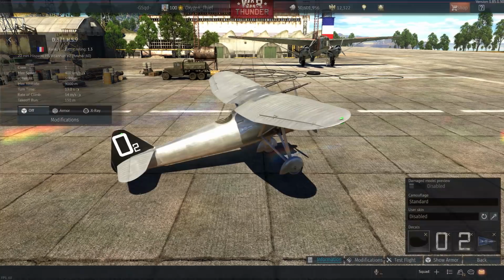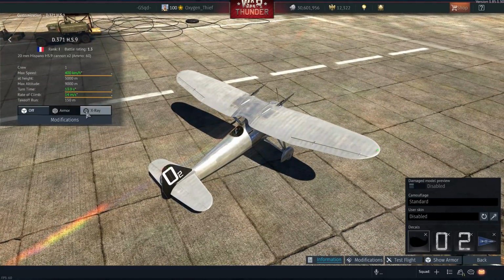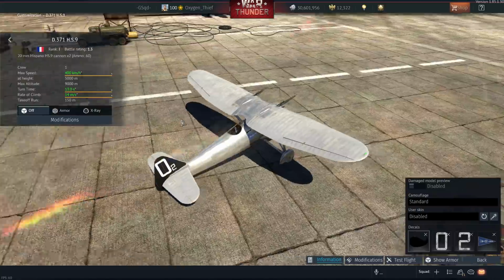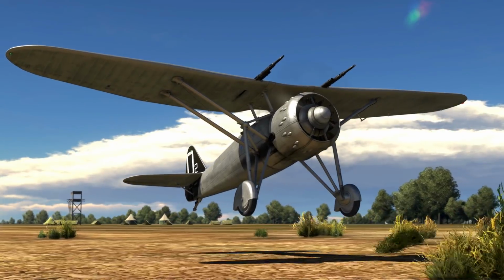First up for France, we have the D371 HS9. This is the traditional reserve French monoplane, but this experimental variant is equipped with two Hispano HS9 20mm cannons, hence the name. On paper, it's an interesting concept, a manoeuvrable low-tier fighter with two 20mm cannons, but it's not really as practical as it seems.